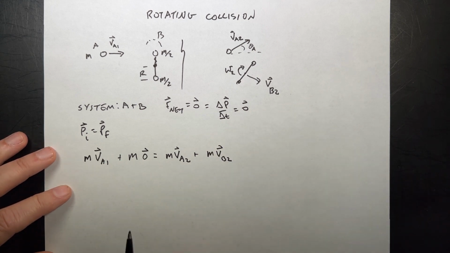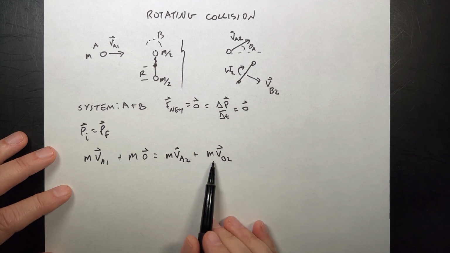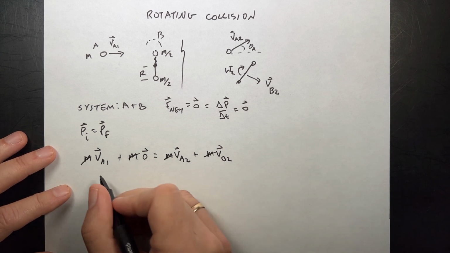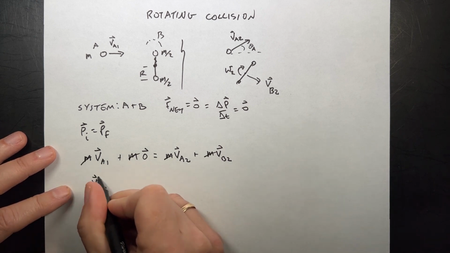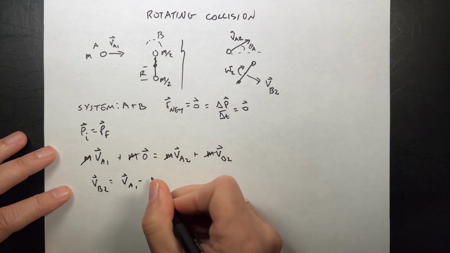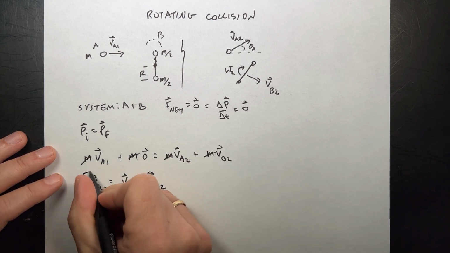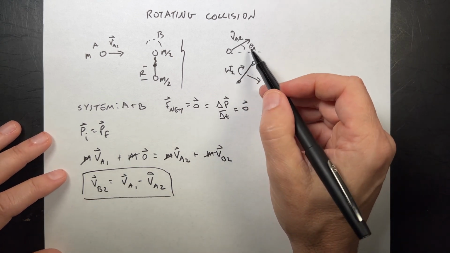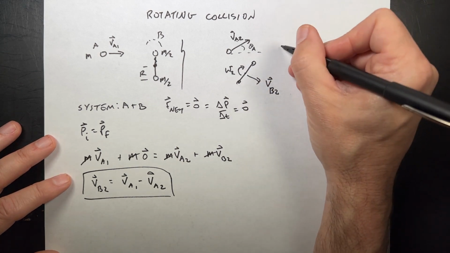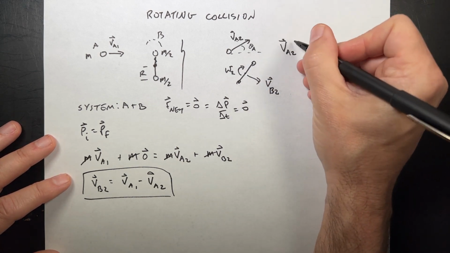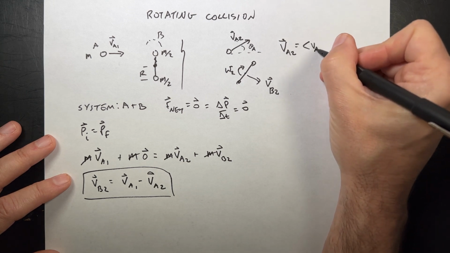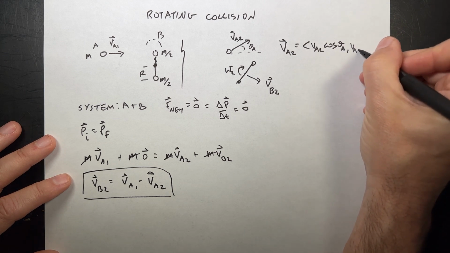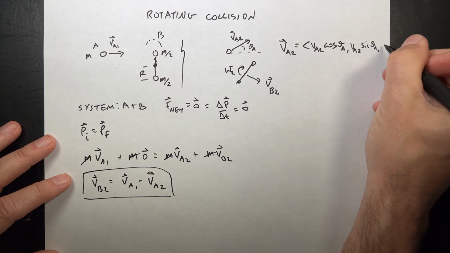And because they have the same mass, I want to solve for VB2. So I can divide both sides by the mass in this case, and I can solve for VB2. VB2 is equal to VA1 minus VA2. That's it. Now, if you wanted to do this in terms of the components, if let's say you had the magnitude and the angle, I could write VA2 like this. VA2, the vector, is equal to VA2, the magnitude, times the cosine of theta A, and then VA2 sine theta A, and 0 for the z component.